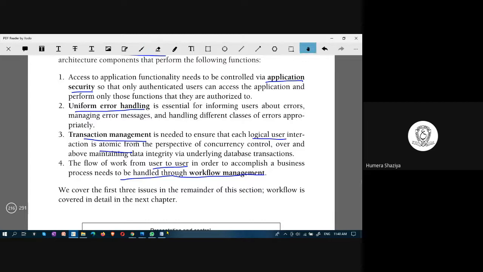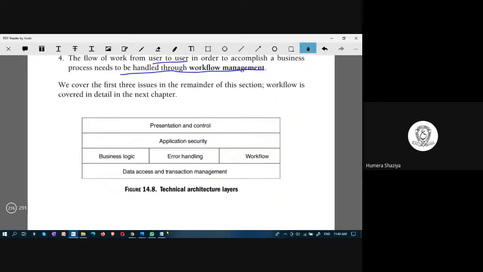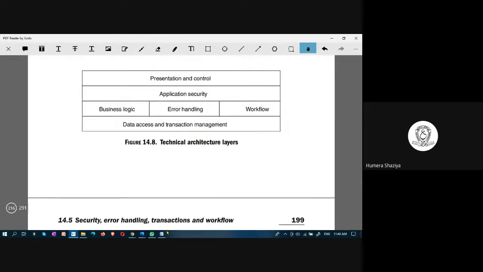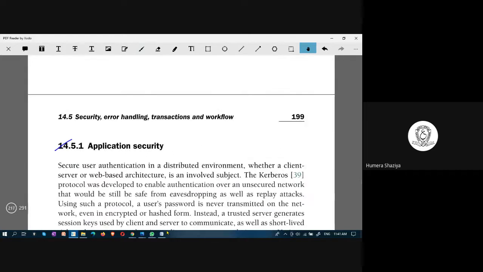How a business process is following a flow from one user to another user. That is workflow management. Technical architecture layers. These are the architecture layers: presentation and control, application security, business logic, error handling, workflow, data access, and transaction management.